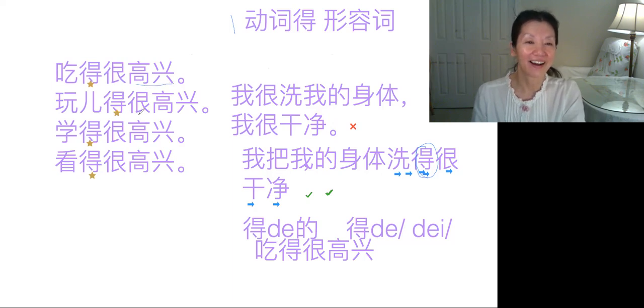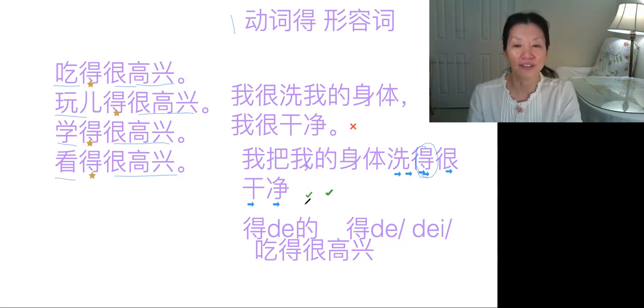Okay, then you know this one. This is a 吃 verb. Okay, then you know when we use the 得 finished. 洗 washing, 洗得很干净。我把我的身体洗得很干净。We okay for now.